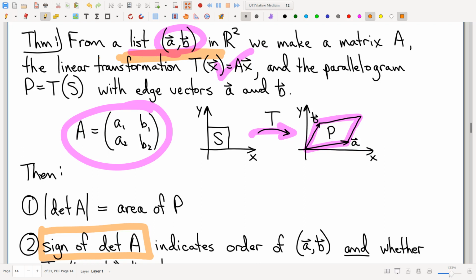It's a little unexpected, right? But see, you don't have to take the vectors A and B and plot them and see which directions they point. No, you don't have to do that at all. You just look at the determinant, see if it's plus or minus. Plus means counterclockwise. Minus means clockwise.